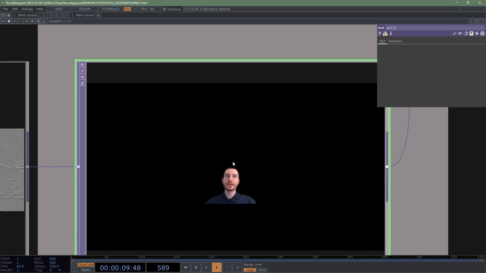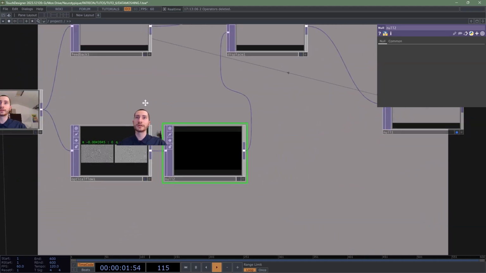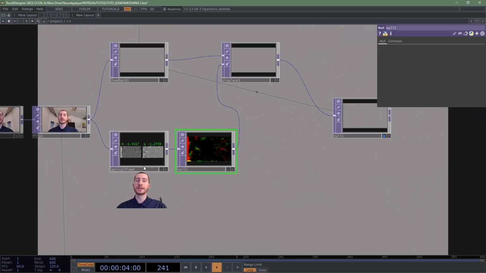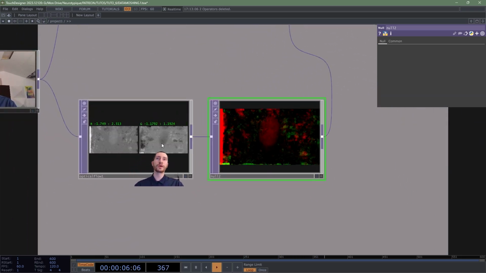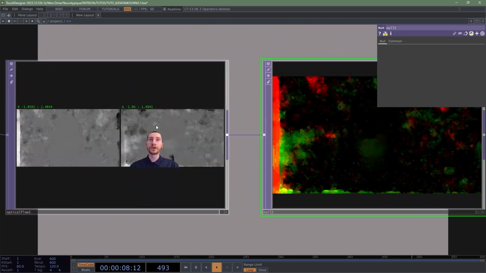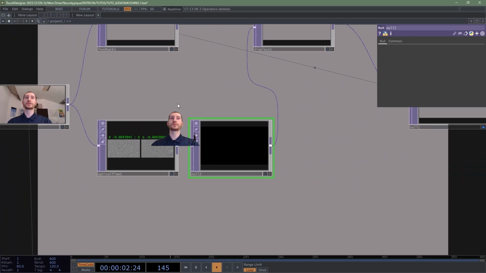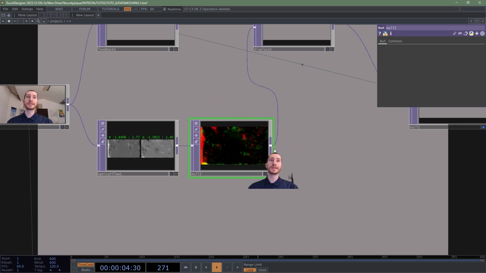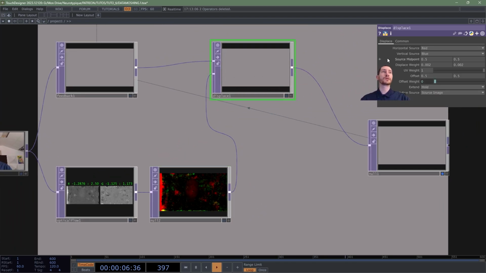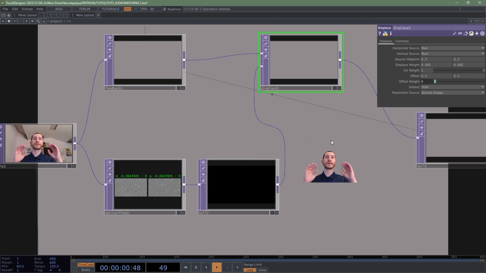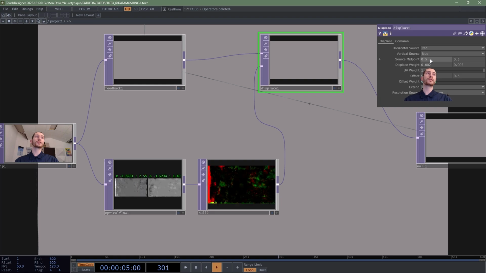What's really going on is that it's not taking the constant we were using before and the noise. It's not taking gray as the rest point, the point that is not getting distorted. It's taking black. So in our displace, we need to set our source midpoint. The color that is considered as not moving is not 0.5, 0.5. It's not our middle gray.